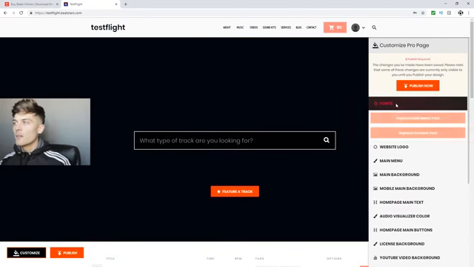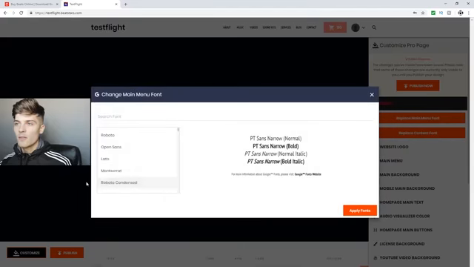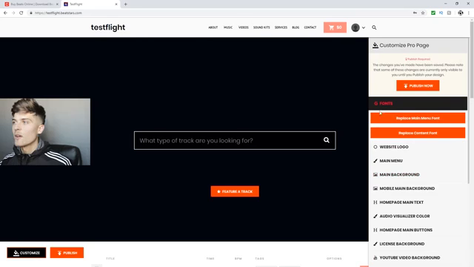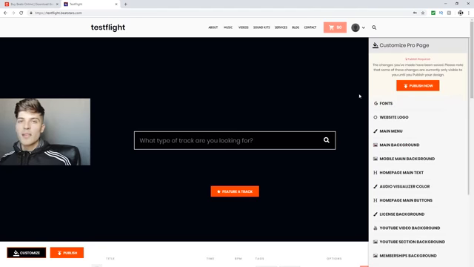So let's say that we wanted to have a specific font. You can go in here and look for it, but for this one, I'm just going to keep the standard font. I like how this one looks. And we can replace the content font if we want to. We don't have to do that. So for this specific one, I like this font. I'm going to keep that.